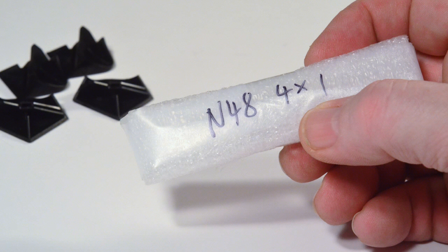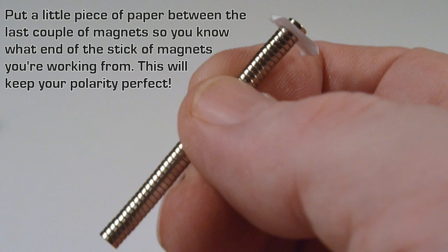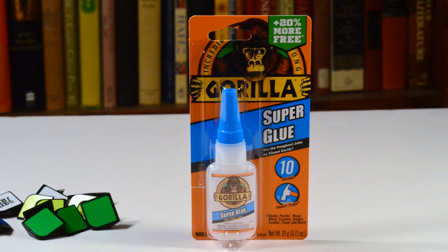In this particular project. And on my stick of magnets, I always put a little piece of paper on the end because I'm taking the magnets off on the opposite end of that, so it keeps my polarity the same throughout the cube, because sometimes you might rotate your stick of magnets and get it confused.